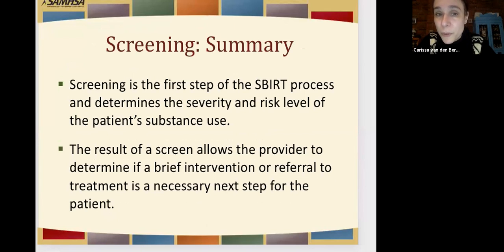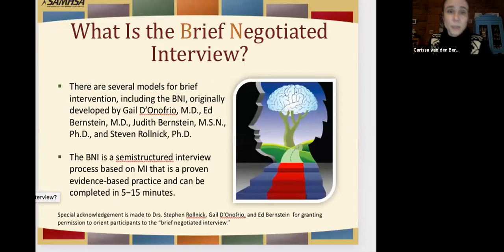Screening is the first step for the process. So we can't really treat people if we can't screen them. And this allows the provider to determine a course of treatment. One of the things that we're going to talk about, and in a few slides I'm going to show you a video as an example, because this maybe takes a little bit of training, but I think you can get a sense if you watch some videos of how these types of brief negotiated interviews work. These are part of the motivational interviewing framework. They just keep thinking of shorter and shorter ways of doing it, right? Because it has to fit into the clinical encounter.